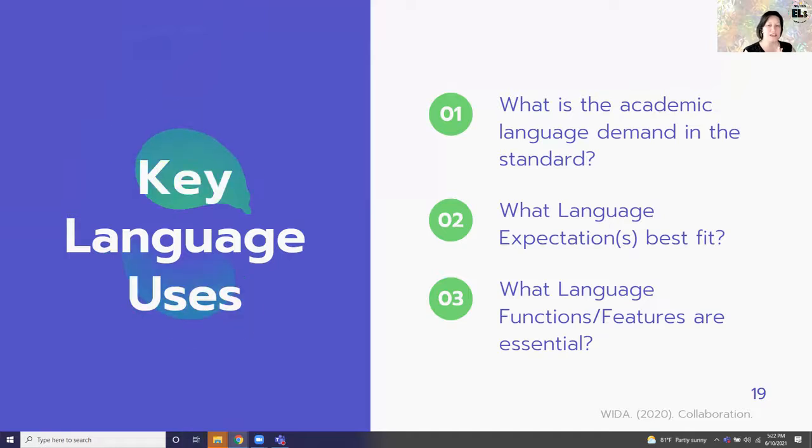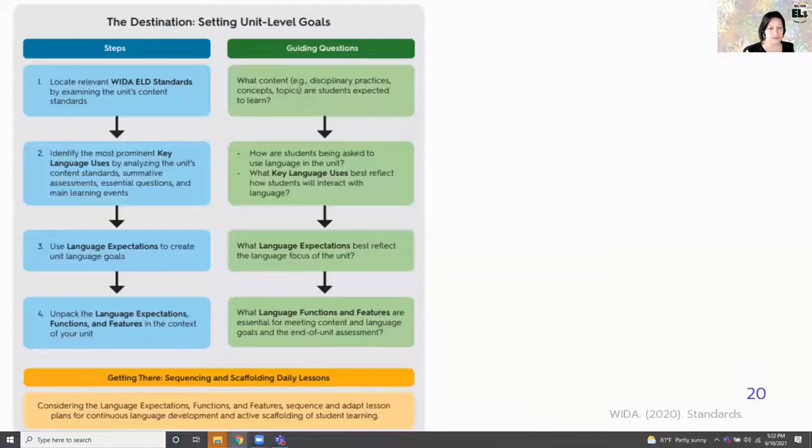In this section, I'm taking you all the way through the steps that WIDA is giving us. And there's some really important things that we're going to highlight, and that I'd like to make sure we get through, and I think we can. And those are specifically the key language uses. So if you look in the materials that come from the WIDA 2020 Standards Framework, you're going to see this section that talks about the steps and the guiding questions. Now, this is all accompanied by an actual model that's in that section. So I do encourage you to make sure you together read and discuss how the 2 teachers in the model pull all of this together for their unit.